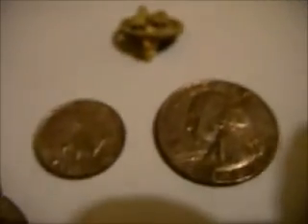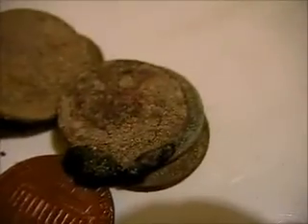I also found two buffalo nickels. Over the weekend on Saturday and Sunday I went on a little family camping trip. I had high hopes for the place - it was private campgrounds, had a beach and volleyball, the works - but didn't find much there either: one Washington quarter, one dime, a few nickels, and a little pile of pennies, most of them zinc cents, real crusty from the beach.